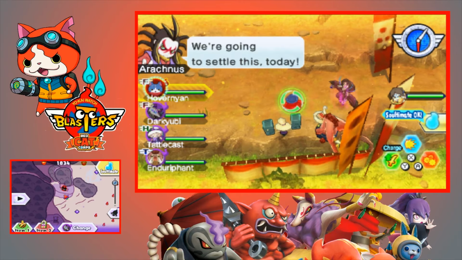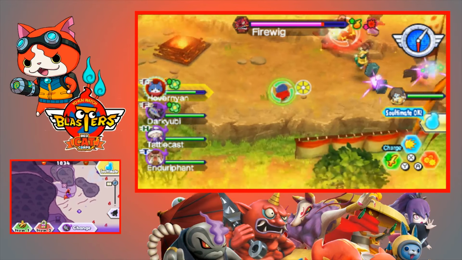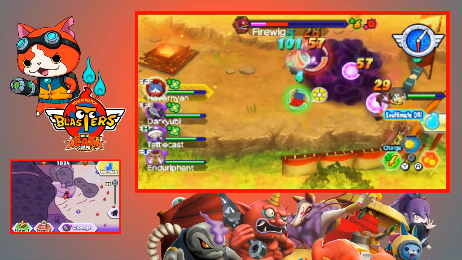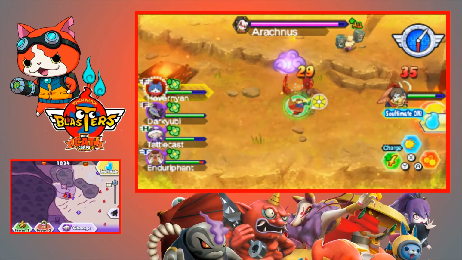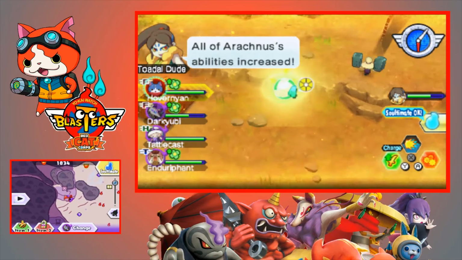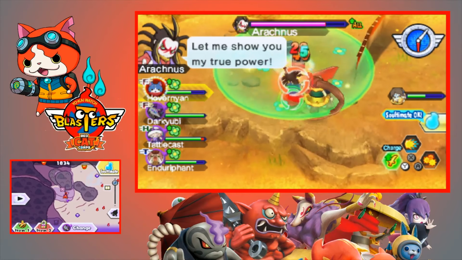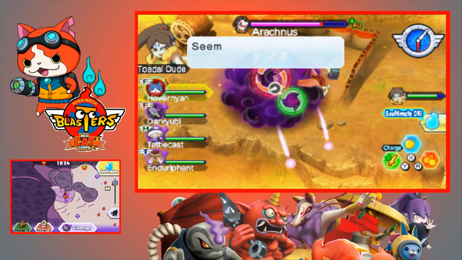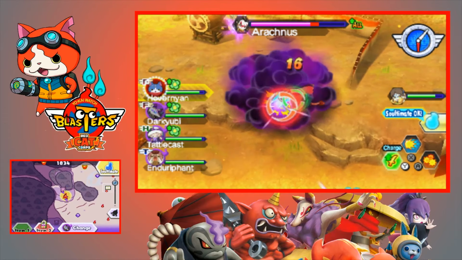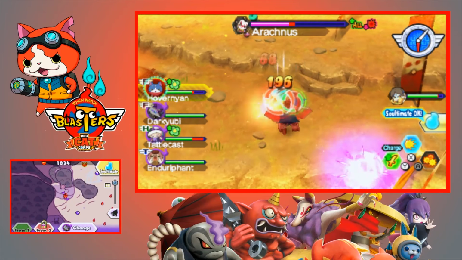We're going to sell this today. I'm gonna put my trap. Trap! I couldn't put it. You have two fire wings? What? I think that was his ultimate. I am the general. I shall avenge my comrades. All of Arcanus' abilities increased. Okay, put this. You're paralyzed, that is it. Or not. Hello? Is my trap done?